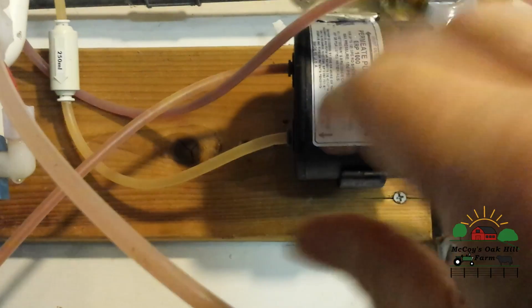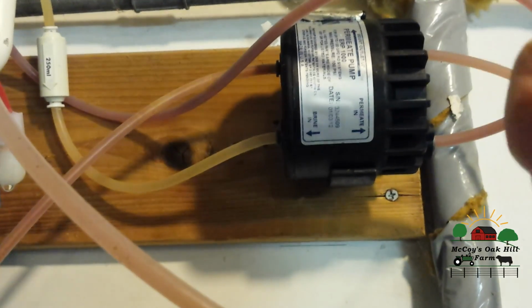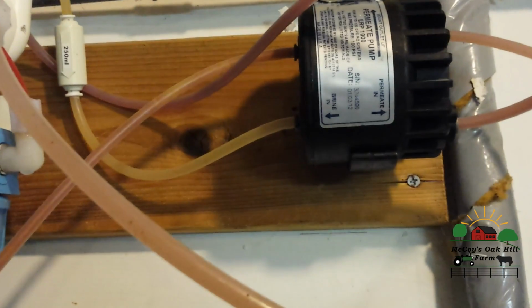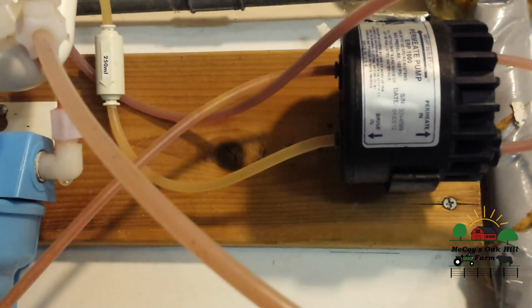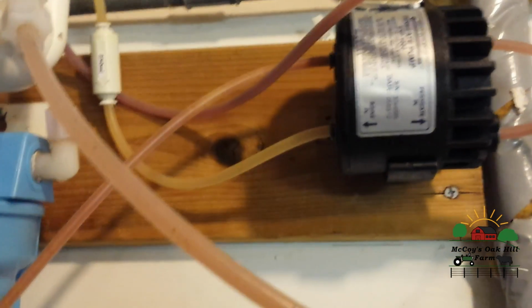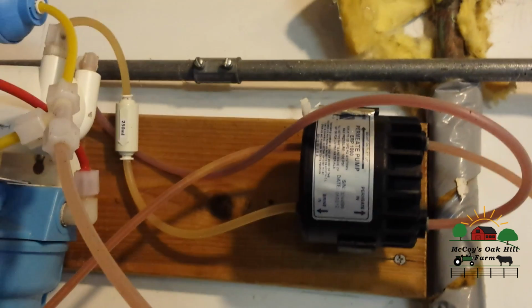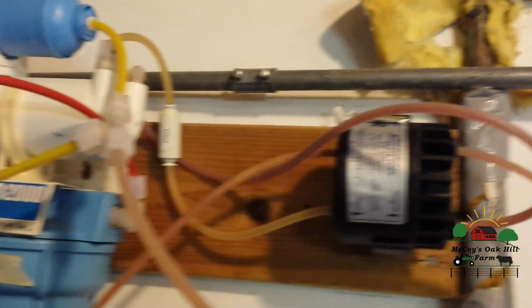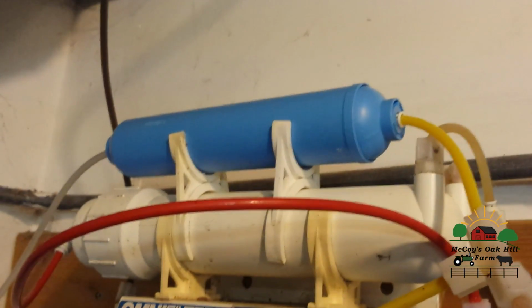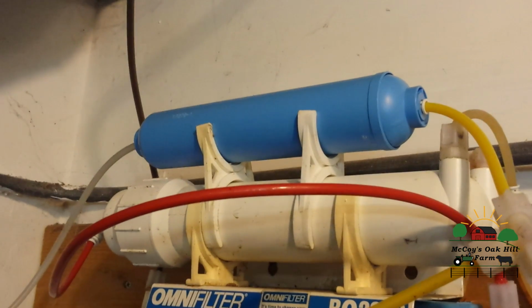All right. So we get to this pump and are like, okay, why do we have the pump? The pump has a little mechanism in there that helps push up the pressure of your system, especially where this goes, which is to the storage tank. It has a little storage tank, and I'll show you that in a minute. Permeate water, or your clean reverse osmosis water, goes and gets stored in the tank. When you open up your faucet, which I'll show in a minute, to get your water, the water comes out of the storage tank. It goes through this little, basically a refrigerator filter, and then into your faucet.